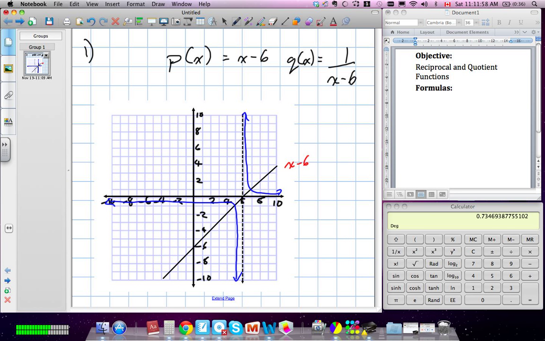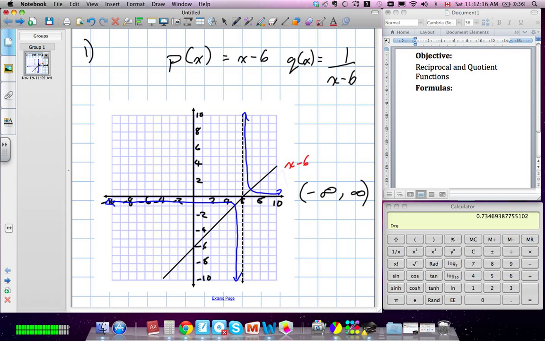Okay, so we had a reciprocal function. We just want to know when it was increasing. We read from left to right. So for our original function, the more we go right, this thing only increases. It never changes direction. So intervals of increase are from negative infinity to positive infinity for the first one.